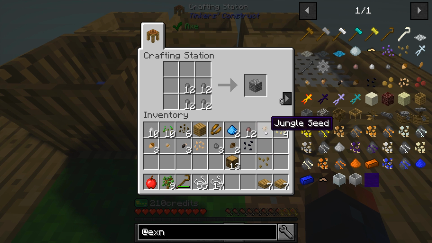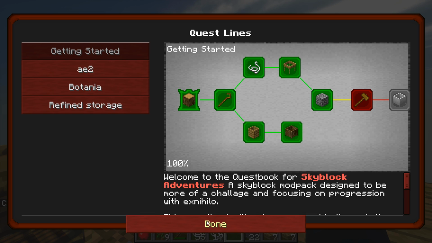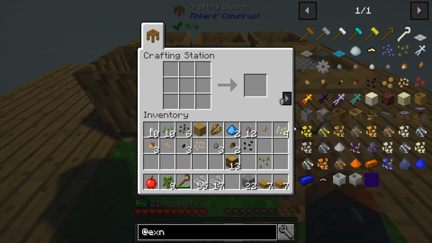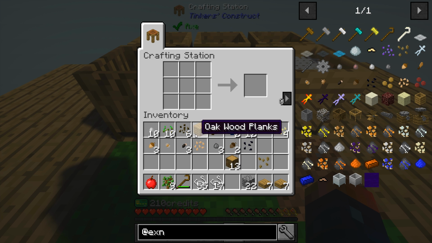And let's turn these into cobblestone. This is 12. Perfect, we got it. And so we get more cobblestone. And now it's telling us we need to make a wooden hammer. Awesome, we'll get bone meal in return for that. So a wooden hammer. What does it require? Sticks and some logs.